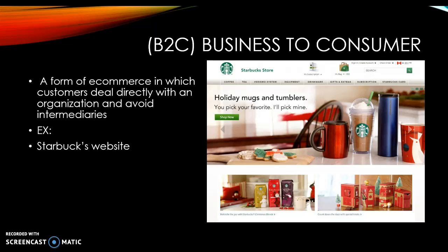Me as a consumer or customer would purchase the item from Starbucks website. So that's the business to consumer. The business will be Starbucks. Me as the consumer, I'm purchasing the item from the website of Starbucks to be able to give my money and to receive that product.